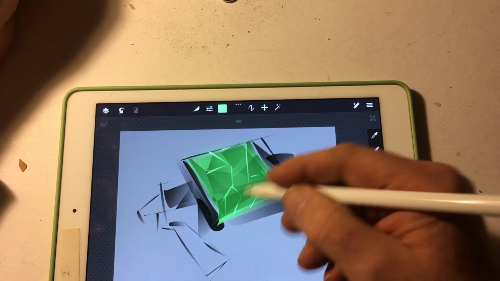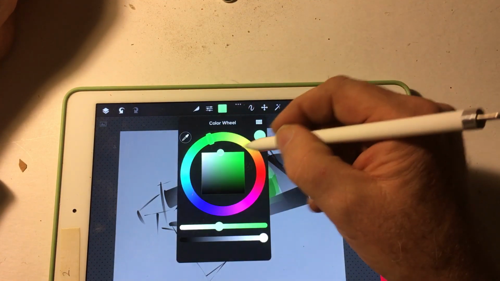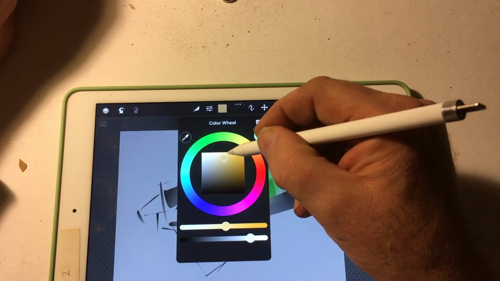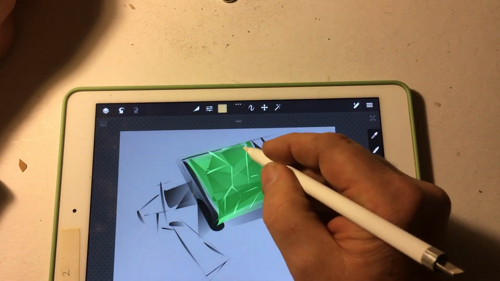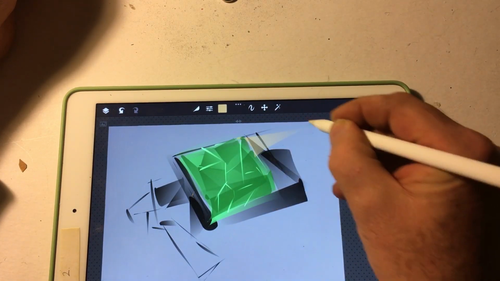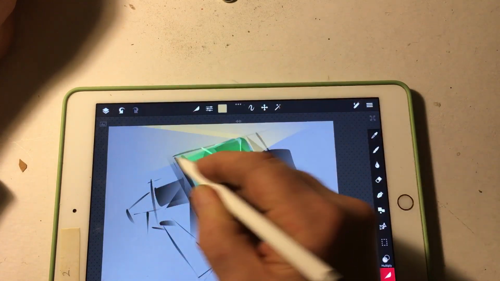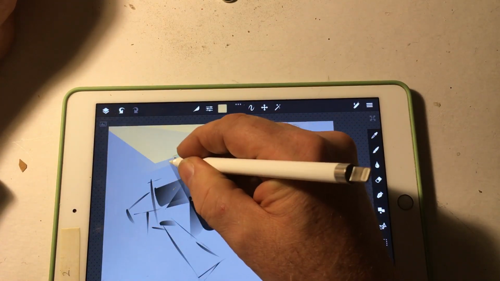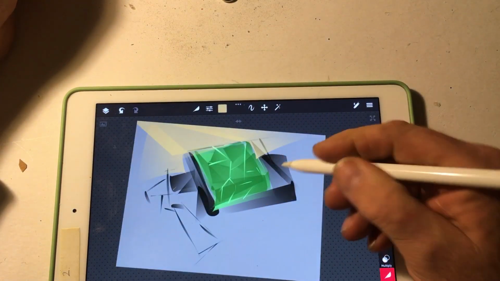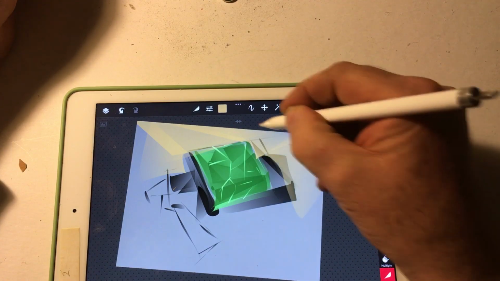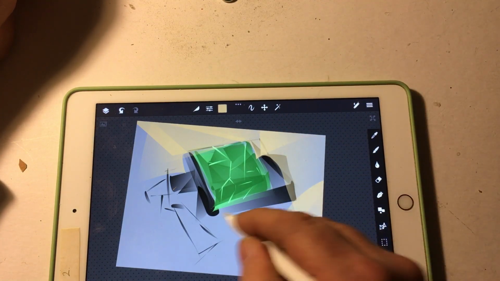Since I'm making this in color, I probably should add a slight warm color for the background. Because it is not just a white background I'm on, and the light is slightly warm.